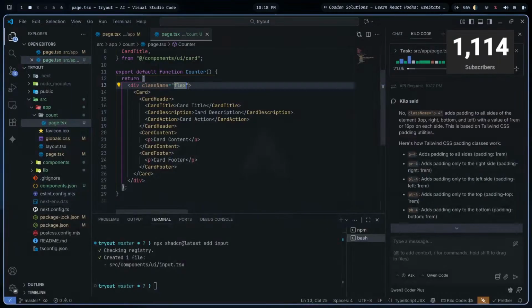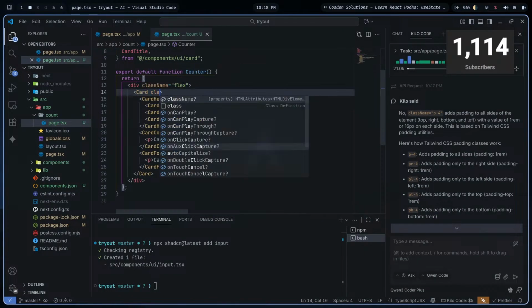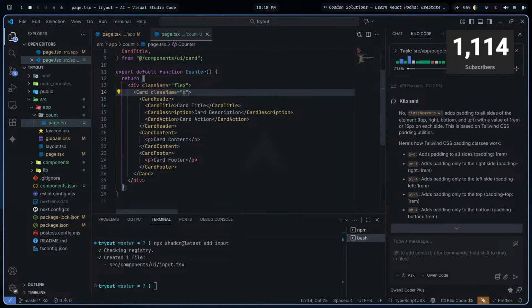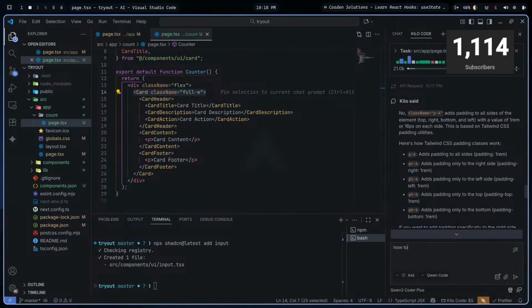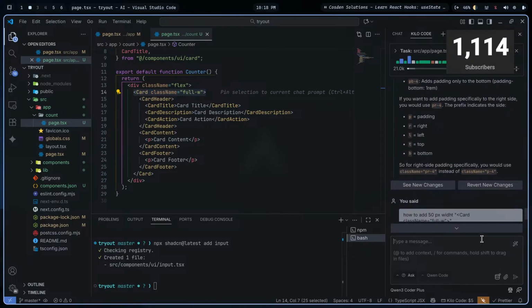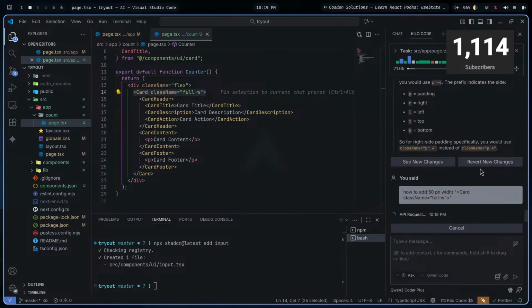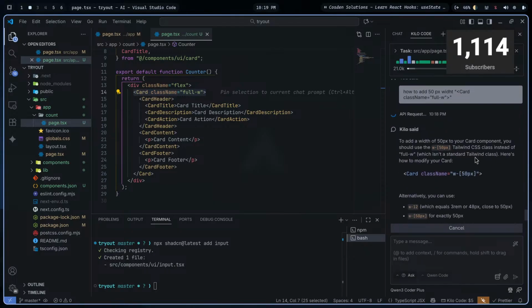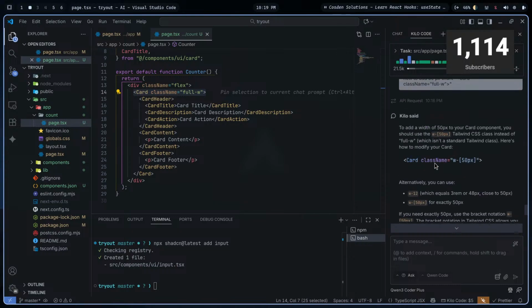Yeah, I'm just going to go flex, and then inside the card we're going to add a className, full width. How to add 15 pixel width? Width of 15.